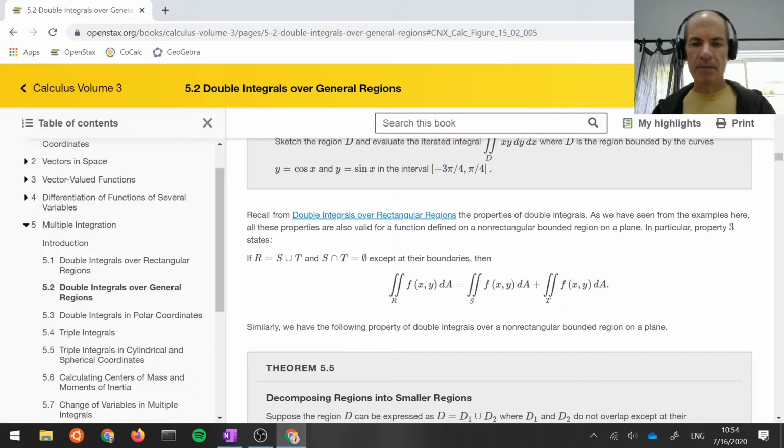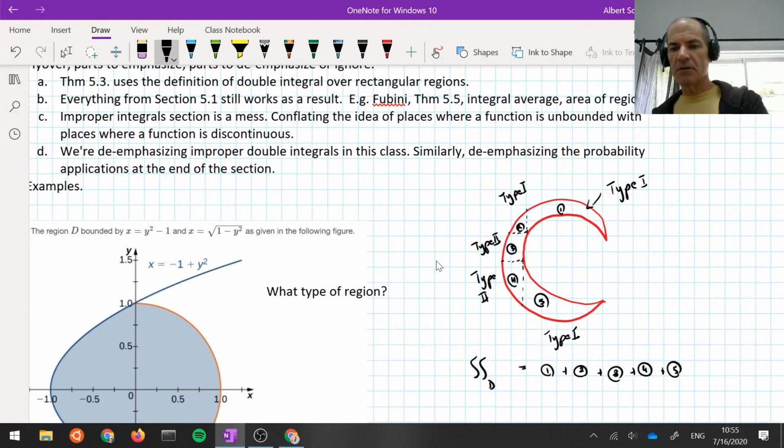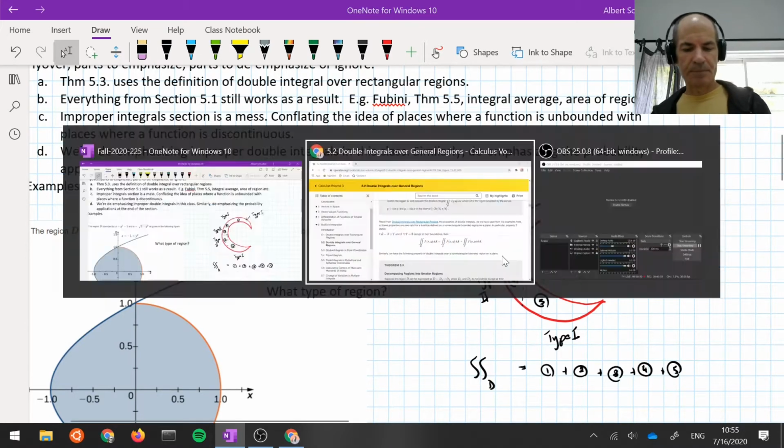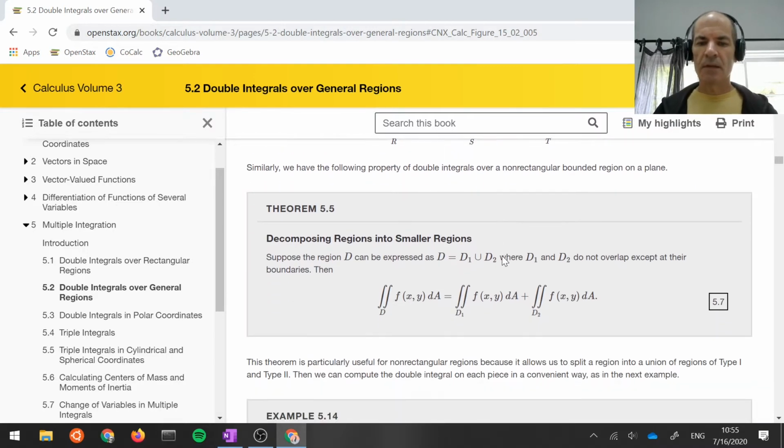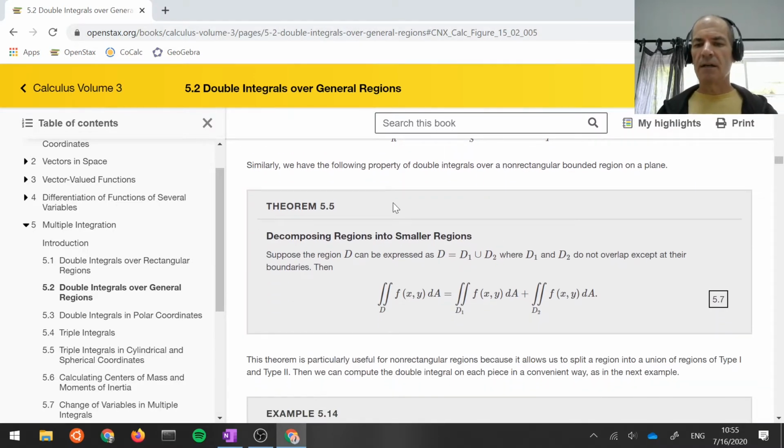All right. So that's what this theorem is all about. And it's important that we chop up the region into pieces that are non-intersecting except at their boundaries. And that's what's going on here. These are all non-intersecting pieces, and the only place they intersect are at the boundaries. You don't want to have them overlapping more than that, because then you're going to be double counting part of the integral, and that's not good. So that's what theorem 5.5 is all about. You can take a region that's neither type 1 or type 2, and you can chop it up into pieces that are type 1 or type 2 and then add them together.